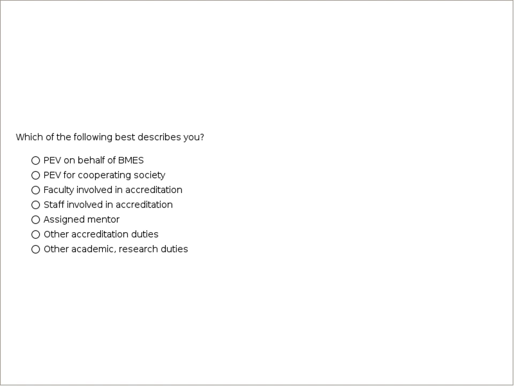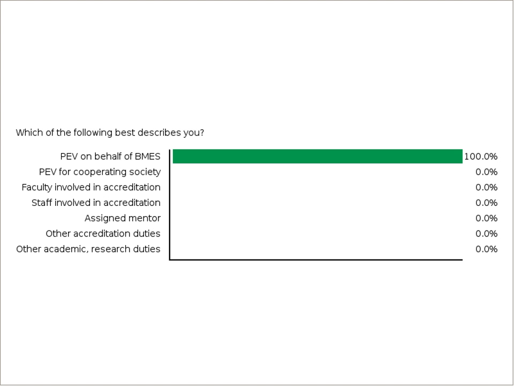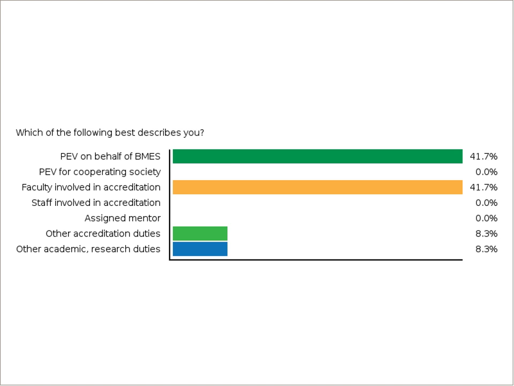We have several polling questions for you. The first, which is present now, and let me read it. And if you would then, please respond appropriately. Which of the following best describes you? As I see the results being tallied, I see that we have PEVs for BMES, of course. We also have almost an equal number of other faculty that are involved in the accreditation process, and I might imagine these would be departmental coordinators for the accreditation process at their institution. And we also have mentors and those with other duties.